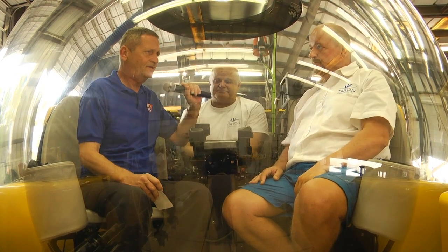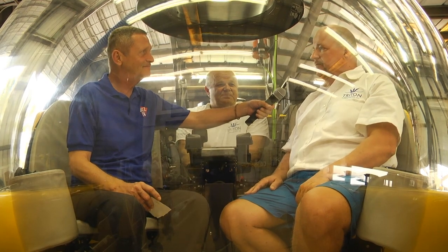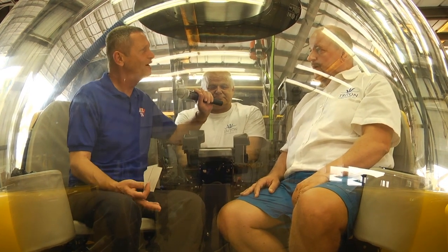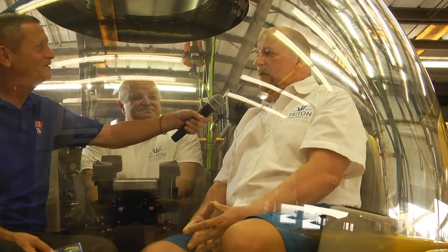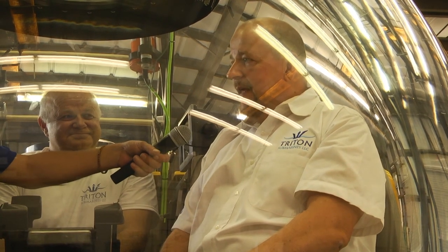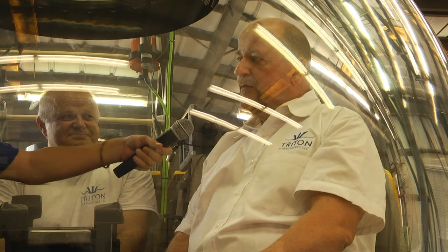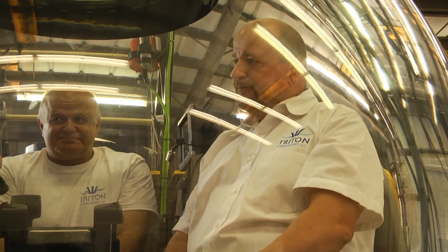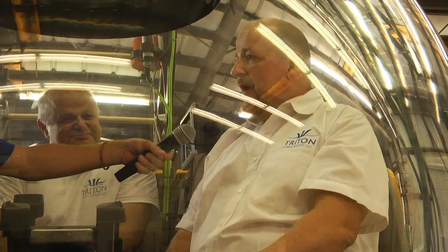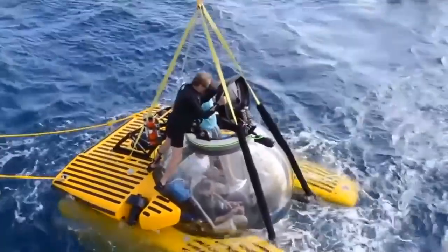Jarl, these must cost a pretty penny, yes? About $3.6 million all in. Depends on how many options you want. Yeah, because this is the larger model, right? It may seem like a lot of money, but the real money is in operating the yacht or surface support vessel. Once you've got that covered, this becomes in the noise. And quite frankly, price is not the main factor that people consider when they're buying a submarine. Are you telling me if I had to ask the price that I probably couldn't afford it? I don't want to say that, but I will say that when you're at 1,000 meters deep, you don't want to be in the cheapest submersible you could find. I guess there is a point at which you don't want to spare expense.